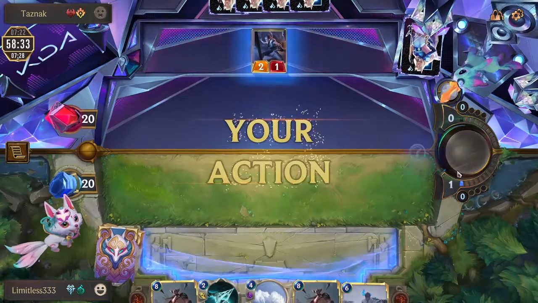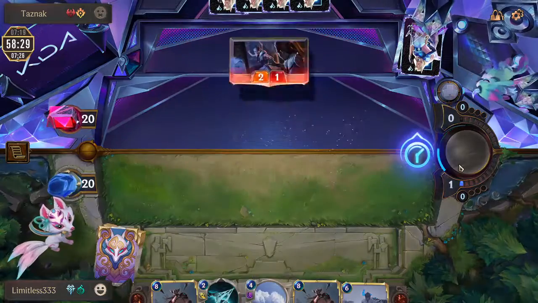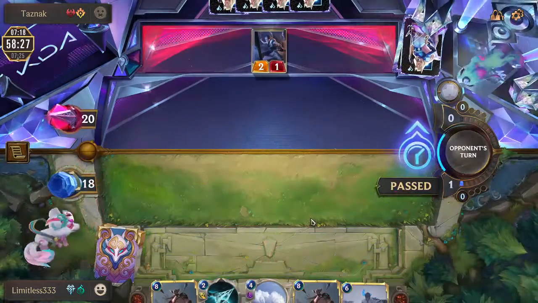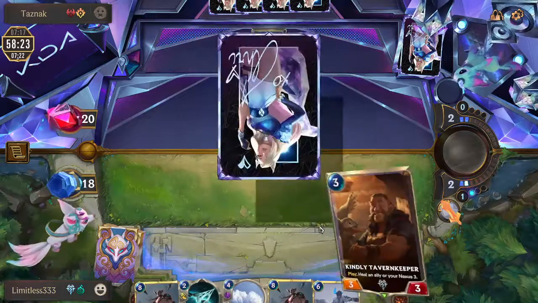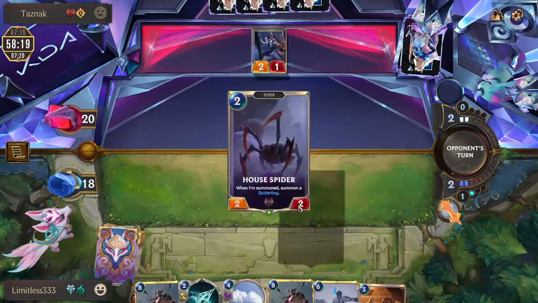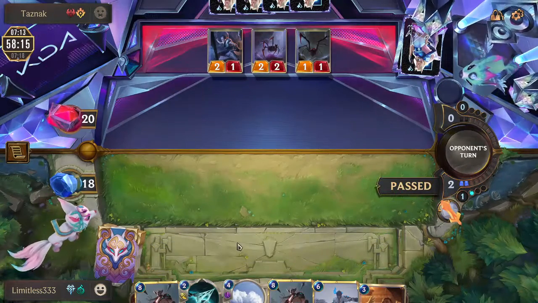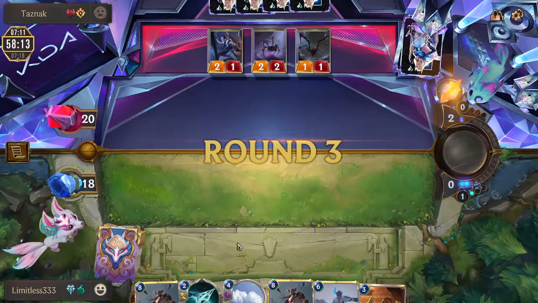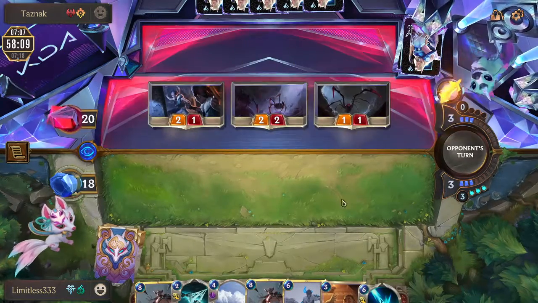Is he here yet? Oh man. This is awesome! Here we're going to try to set up an Avalanche. Keep passing. On 3 if we don't have an Avalanche. Tavern Keeper. Yeah, I'm out of play.